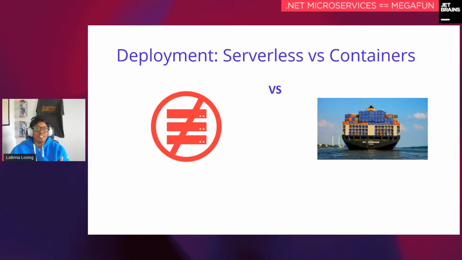When I think about serverless, serverless technologies in terms of microservices really help around things like independent scaling and event-driven architecture. So let's say that I have a service that I want to run every time a message gets put on a queue. I can use serverless technologies in the cloud so that when a message gets put on a queue, that service wakes up, it does something, and then it goes back to sleep.